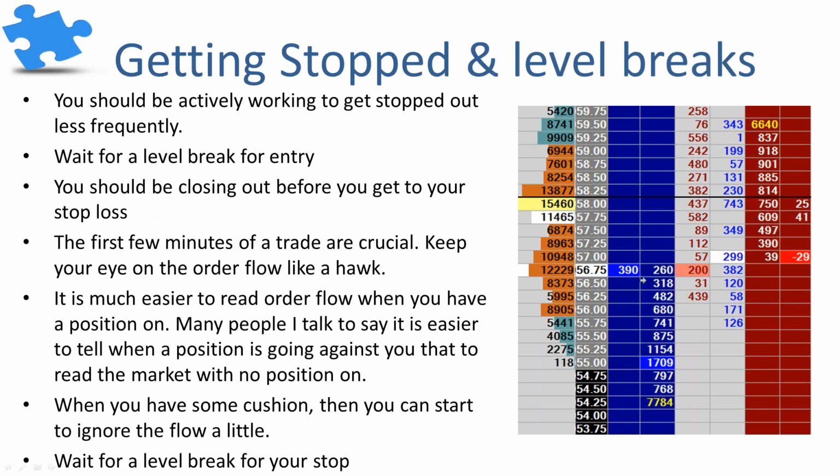Now what often happens is you'll be stalking a long trade. So here you are, you're waiting for the offer to break, but the offer doesn't break and then the market ticks down. So then you wait for the next lower offer to break, but the market ticks down again. And before you know it, you're down to where your stop loss would have been and you didn't enter your long trade yet. So if you're confirming with order flow, you shouldn't be getting stopped out very often.